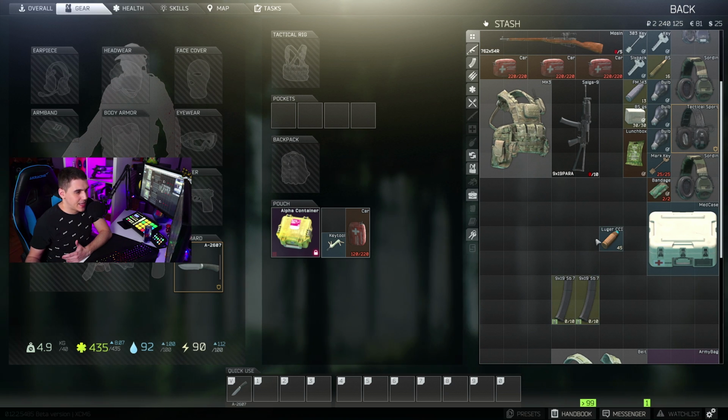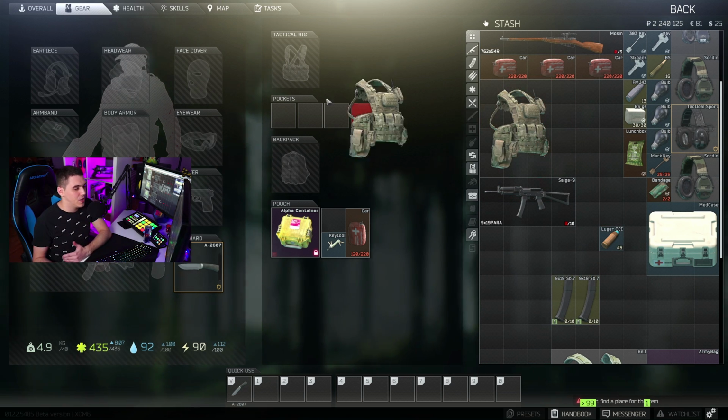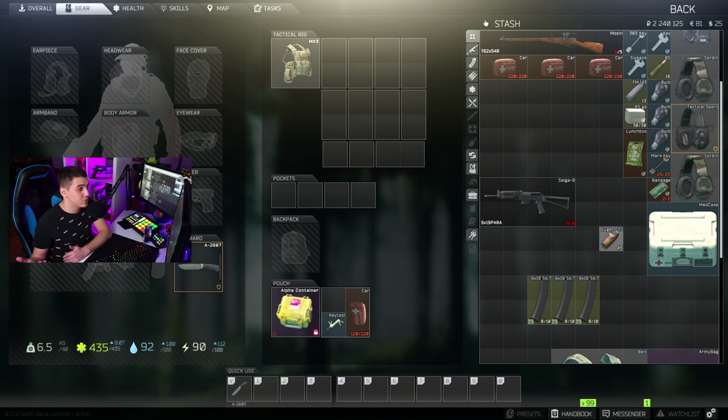This is all you need. A tactical rig. You need this gun just to have something in case a scav shows up or something. You can easily shoot them in the face and win. You take one extra mag with you and you're pretty safe, right?